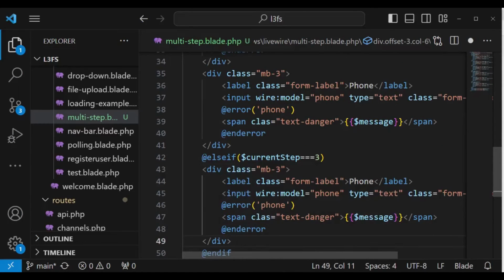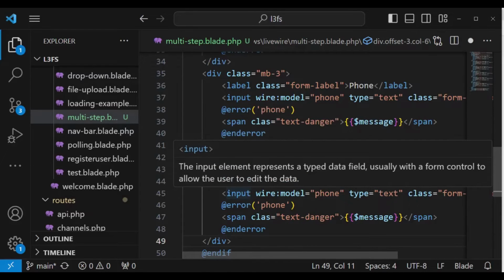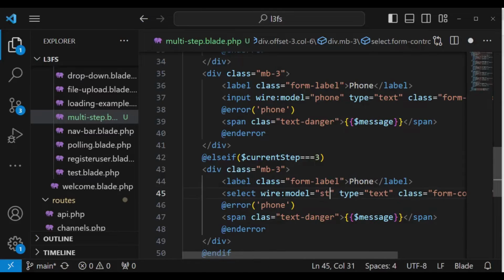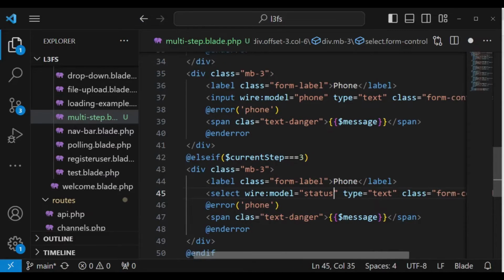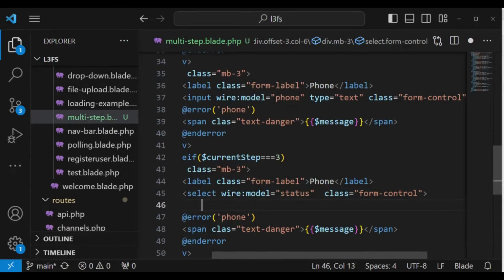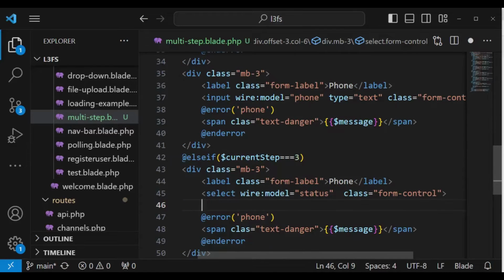So what I want to have here is, instead of input, select, and wire:model I want it to be status. The property will be status because I want us to ask the user to give us their marital status, something of that sort. And of course we need to close this select field, and then the errors will be for select.